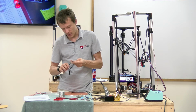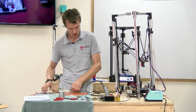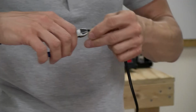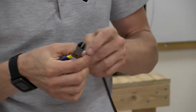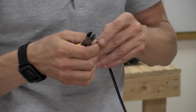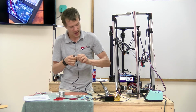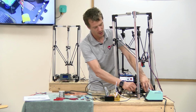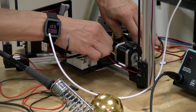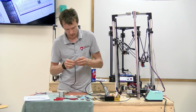I'm going to strip back the outer insulation on these two AC cords, and it looks to be inside. The two colored wires are blue and brown. You may find white and red or white and black. It doesn't necessarily matter. AC, especially in this case, the power plug on my DC converter flips both ways, so the orientation's not going to matter so much.